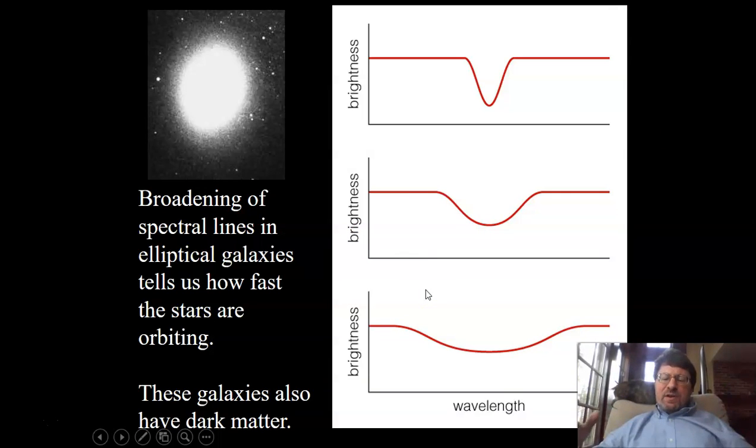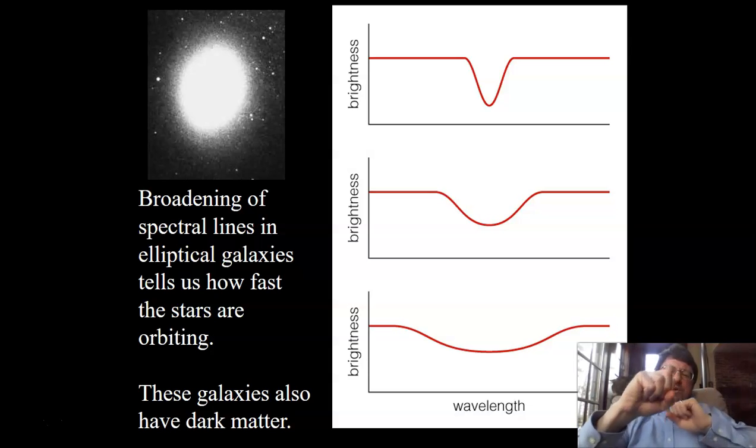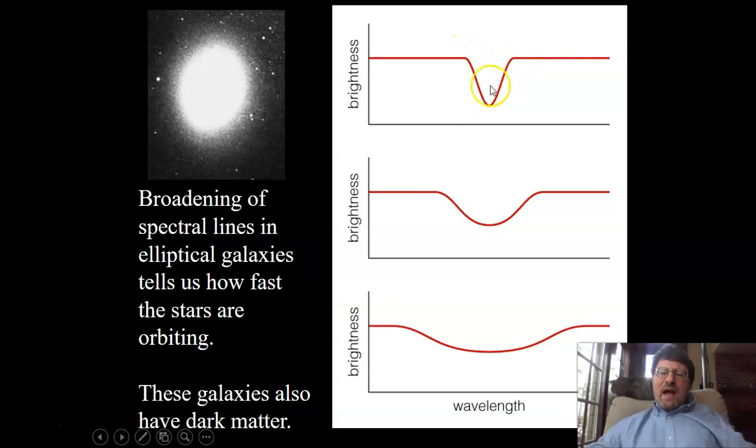Now, we've mostly up until this point talked about spiral galaxies, but you can do a similar thing with elliptical galaxies as well. Let's say that you're looking at an absorption line from elliptical galaxies. If you have a lot of slow motion for the stars in this particular elliptical galaxy, then there's not going to be a lot of broadening of the line. Some of the stars will be moving more towards you. Some of them might be moving more away from you than the average. But because the stars are moving slowly in this elliptical galaxy, there's not going to be a lot of blue or red shifting. And so the line won't get spread out that much.